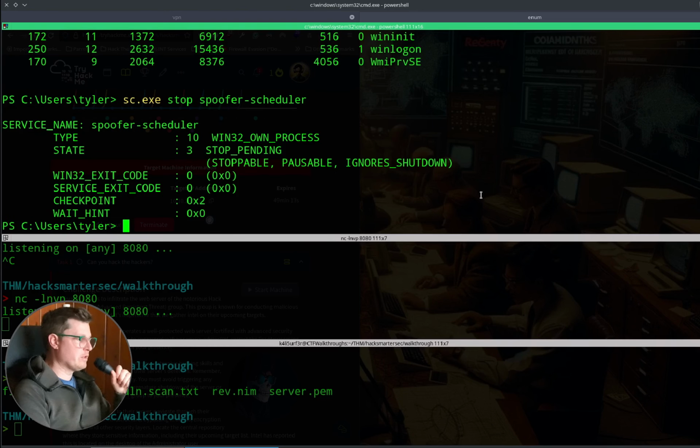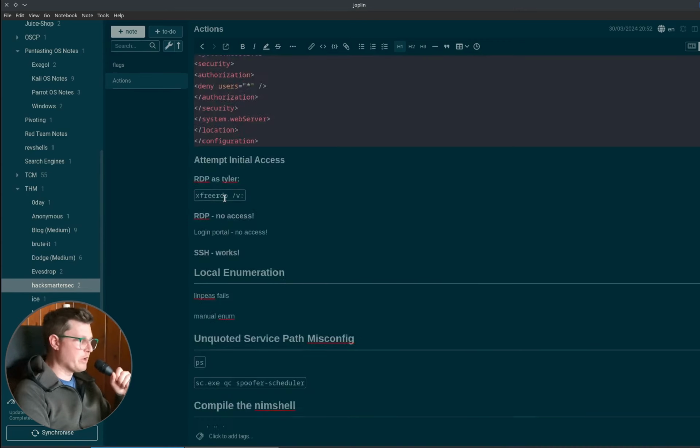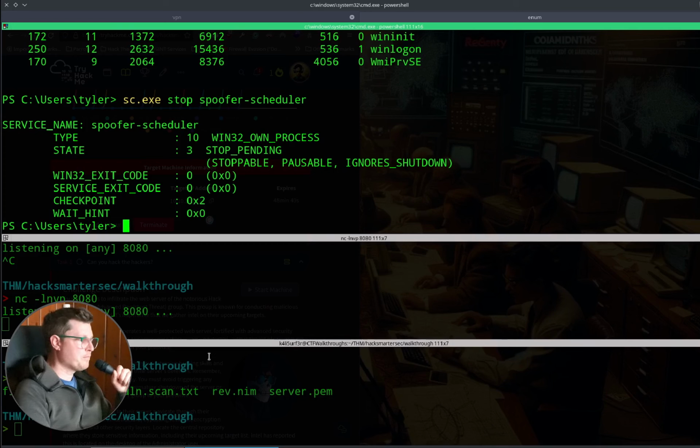Now we should be able to wget our nym payload that's now compiled as an executable file. So let's bring it over. And here you see that I've also put quotation marks around the full directory listing because of those spaces in there. We have to do that.